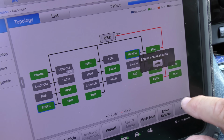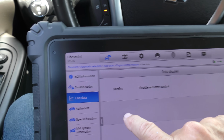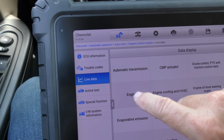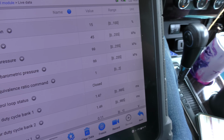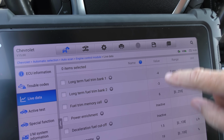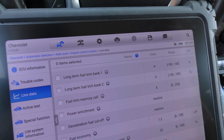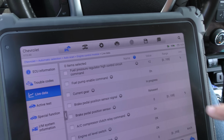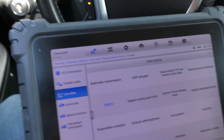So we will now go to the ECM and go to live data. These are GM, so as you can see, they don't do it all at once. You have various different things you can look at. It will take you 1,000 years to go through them all, but let's just do the engine. And here we go. Remember, black's good, red is bad. The air fuel equivalency is 1. 1 is perfect. So we know it's running pretty good. It's not even off 1/100th. Now, the long-term fuel trim on both banks, -3, -4, it's just off a little. What you might do is put some fuel injector cleaner in it. As they get old, spindles get a little bit worn. I would put in Bernie's fuel injector cleaner. And we'll go through, everything's still black, everything looks pretty good. Oil pressure's good. And just because sometimes they get a little wacky in the transmission, we'll look at transmission data. No, that stuff's weird either.